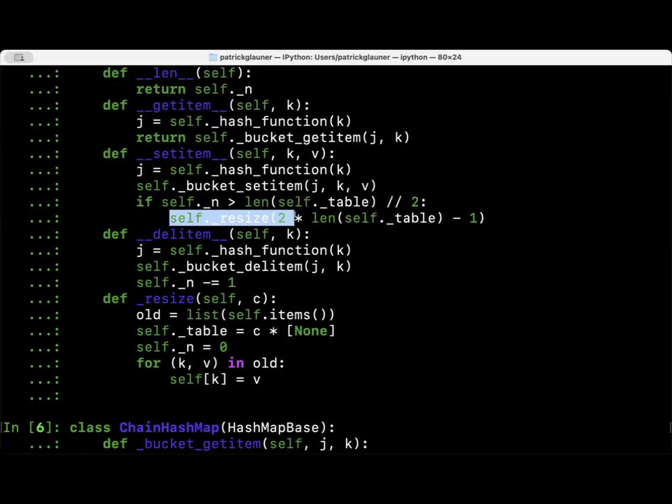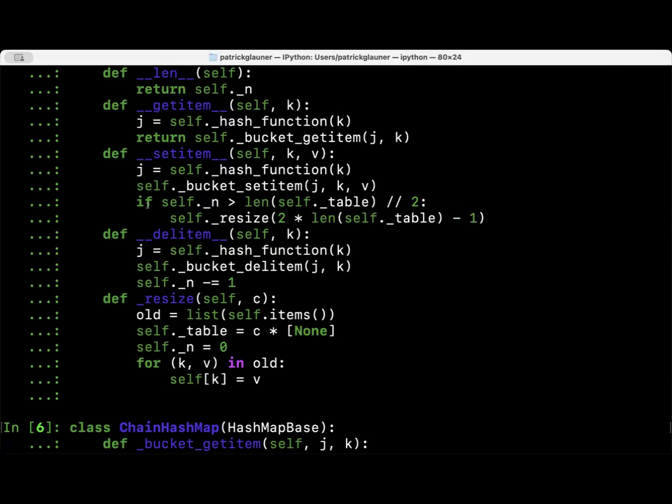Then I would resize by saying 2 times the length. So I'm doubling the capacity, and I'm subtracting 1. That's something that a book recommends. So we get to an odd number, which helps with the prime numbers and distributing the hash as well.